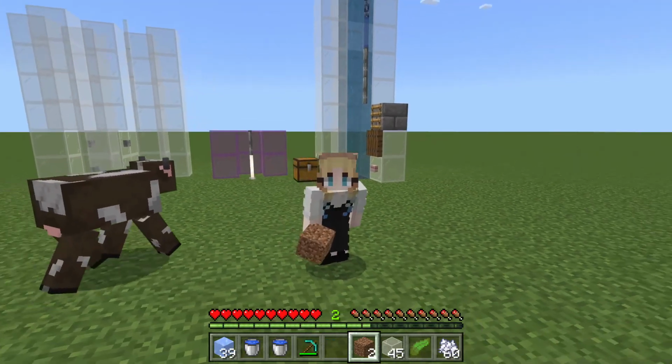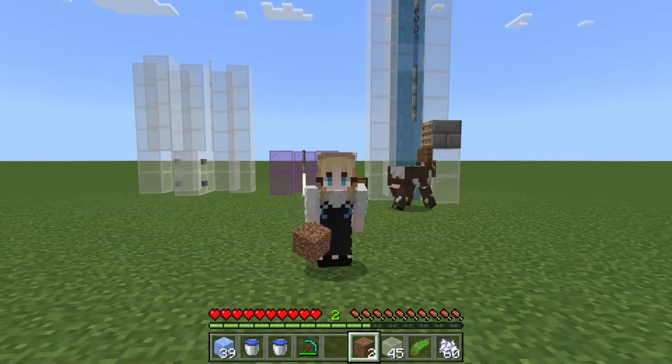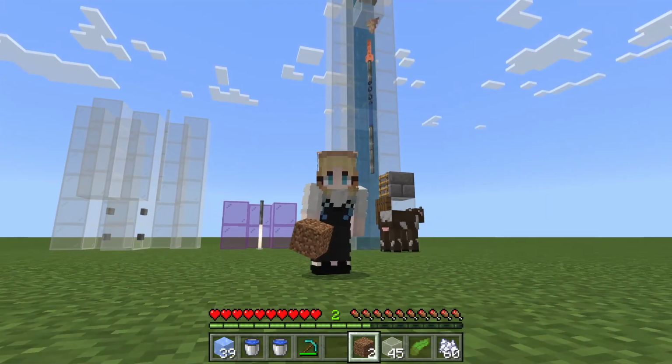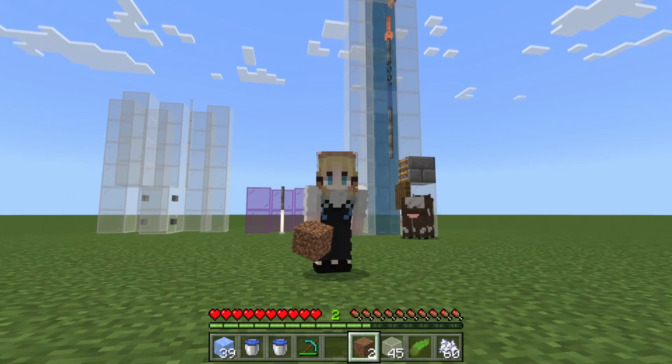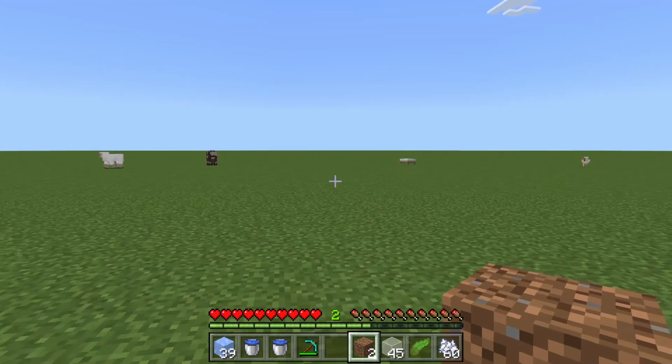Every day. And today we are going to look at bubble elevators, and we will be looking at the differences between Bedrock and Java as well. So let's get to it. We are going to start with Bedrock.